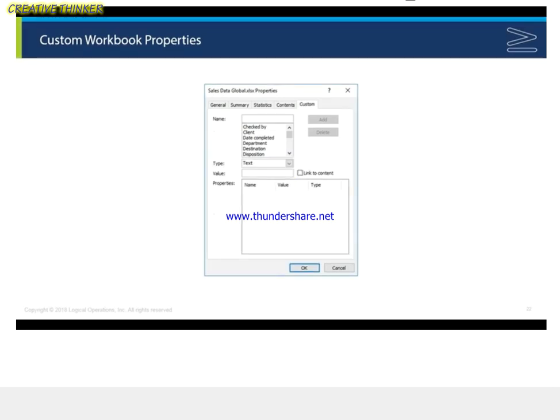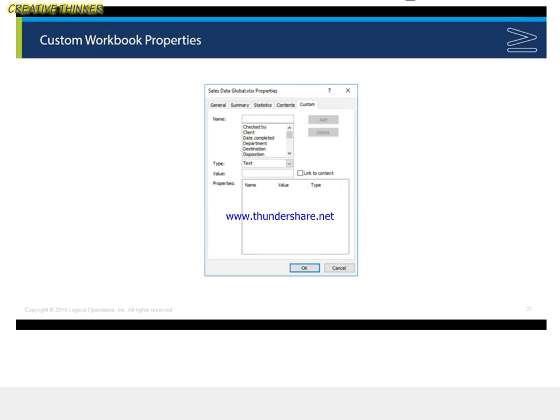If you'd like to create workbook properties that'll help you more specifically identify the file based on whatever processes, departments, terminology, etc., then that's when you create custom workbook properties. There's a number of preset categories of these properties. You can also create your own completely unique properties.